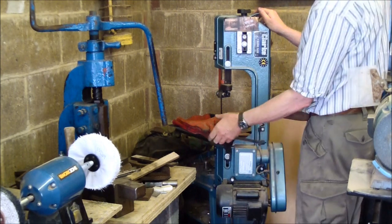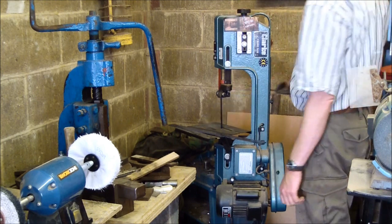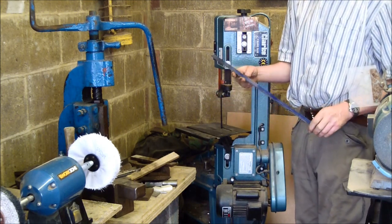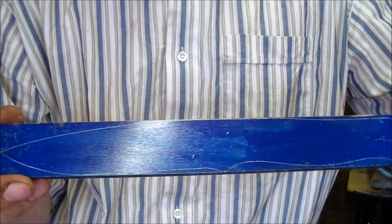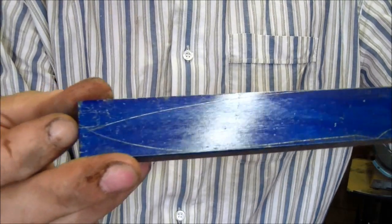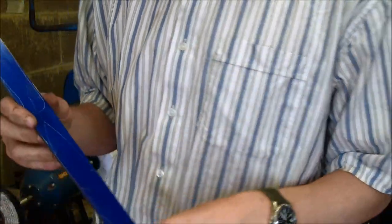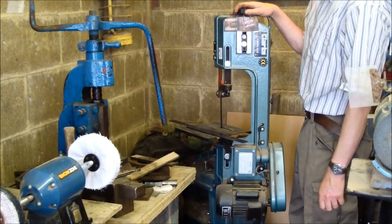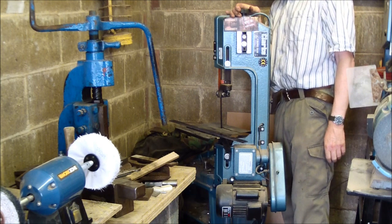In the far corner here is my metal cutting bandsaw, which I use to roughly cut out the profiles. And you see a piece of steel that I'm working on shortly. Maybe you can just see, scribed into the blue, the outline of a Jack Law knife. Well, I'll cut that roughly out using the metal cutting bandsaw. It's much quieter than an angle grinder, and fairly accurate. Again, an invaluable tool.